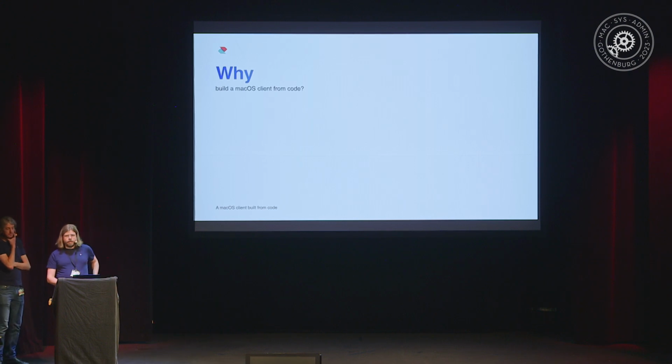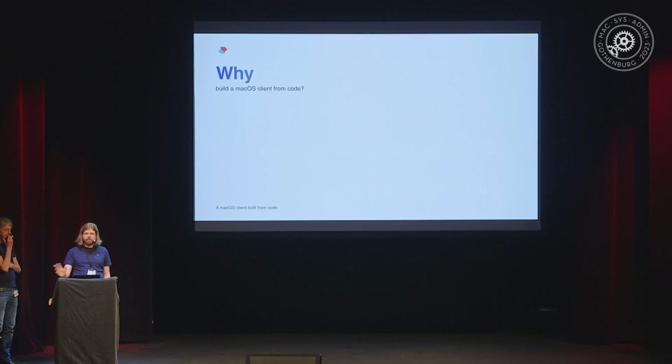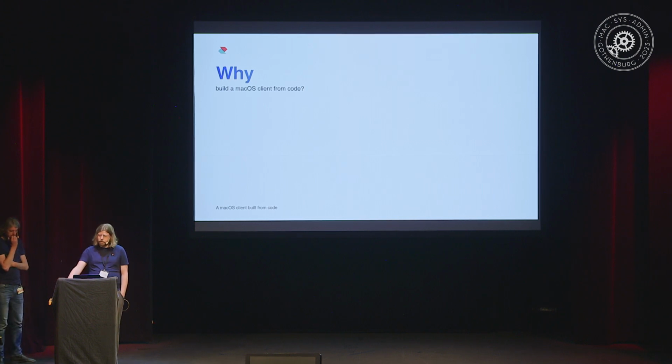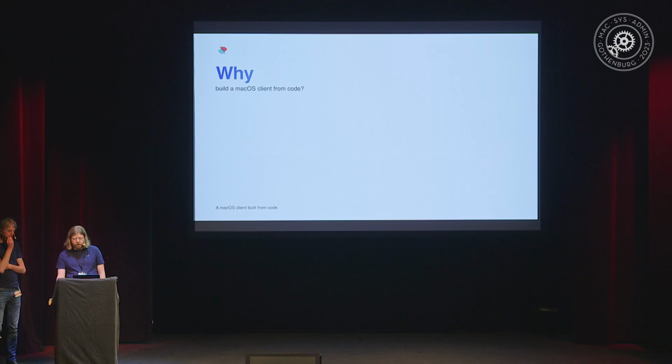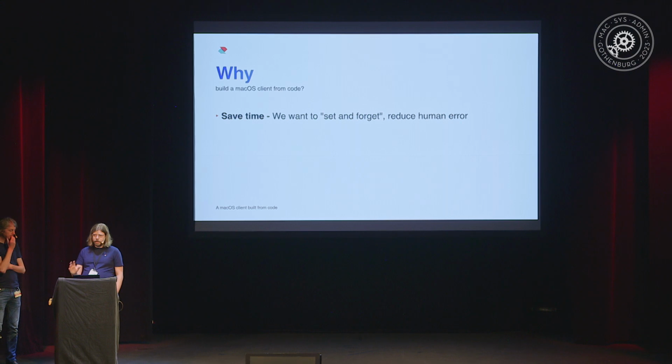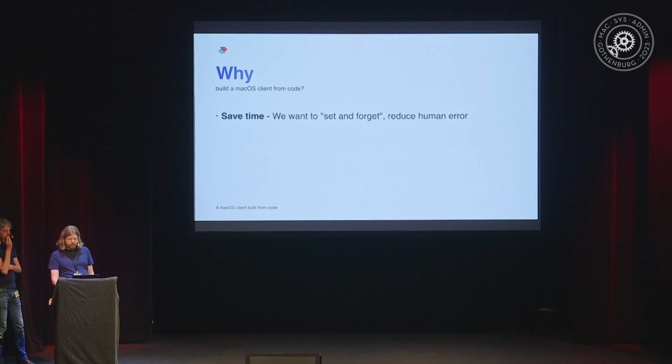We've had many discussions with Mac admins lately, and one thing keeps coming up, more than half of them, is set and forget. A lot of you want to save time, and if you had perfect API or tools, you'd automate the hell out of device management. You cut down your time spent controlling, troubleshooting, and double-checking, and if you could reduce the human factor, you would see results quicker and spot errors earlier. You'd move fast without looking over your shoulders much. So the more we can define our client as code, the closer we can come to this set and forget device management nirvana.